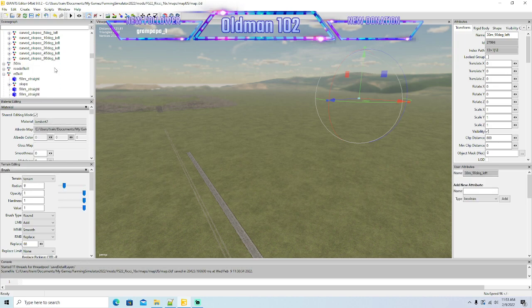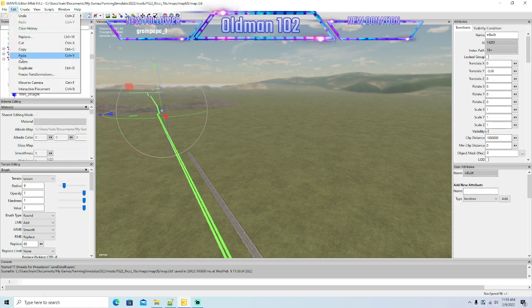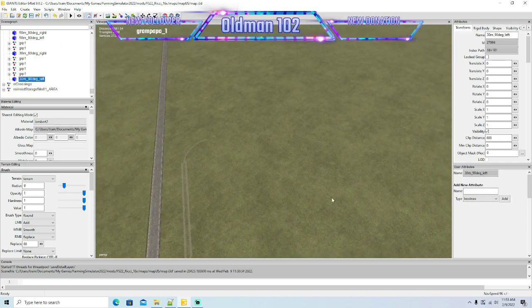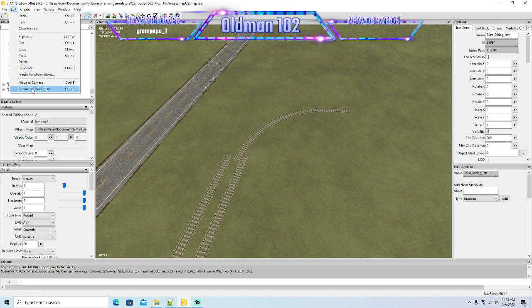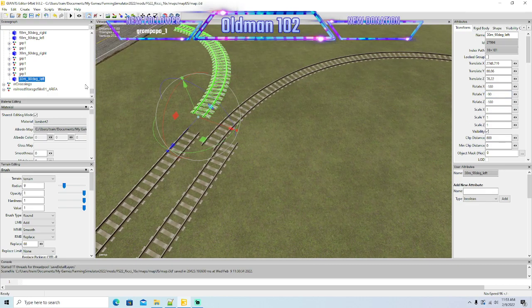And we'll bring it down to here. And we'll get it over here. And let's get it to minus 90. And now I need to get it at the height of these other ones.